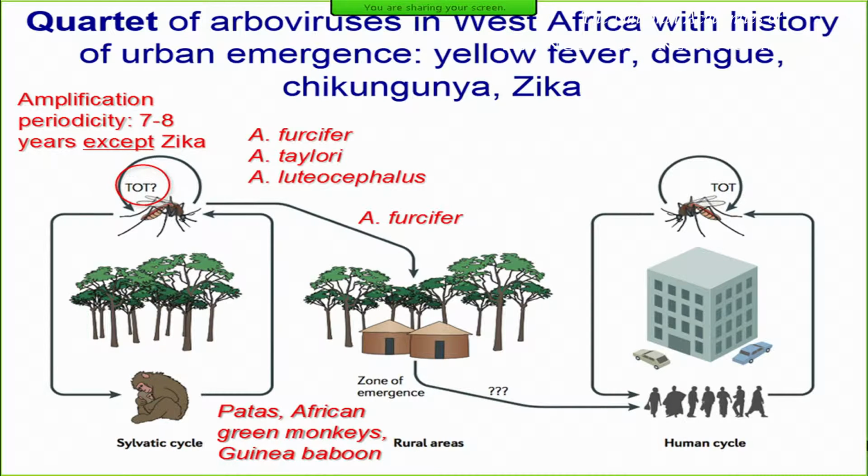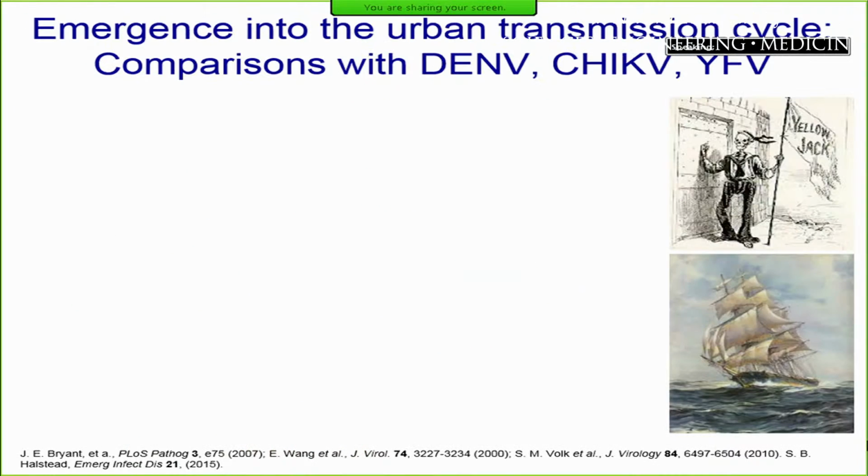We think that the main mosquito that can transport this virus to nearby villages is Aedes furcifer, because our field studies have shown that it leaves the forest and enters villages to bite people. But actually how the virus then would move from a nearby village or people entering the forest to an urban habitat where it can establish the urban cycle is not well understood at all. But during the urban cycle, various mosquitoes like Aedes aegypti and Aedes albopictus in the subgenus Stegomyia apparently serve as vectors. So I'd also like to look a little bit at the history of this quartet of viruses, their history of emergence from this enzootic cycle into human transmission.